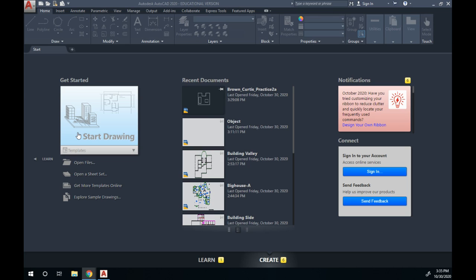Welcome to the tutorial for Project 3.1, Create a Simple Drawing in the AutoCAD 2020 program through Ascent's textbook, AutoCAD 2020 Essentials. The estimated time for completion is about 5 minutes. Since this is the first project we'll encounter, I want to emphasize that if you look at the textbook, you won't find step 1, step 2, step 3. It won't tell you exactly word for word what you have to do.